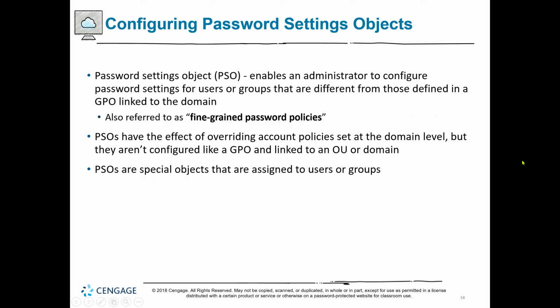Configuring password settings objects. A password settings object, or PSO, enables an administrator to configure password settings for users or groups that are different from those defined in a GPO linked to the domain, also referred to as fine-grained password policies. PSOs have the effect of overriding account policies set at the domain level, but they aren't configured like a GPO and linked to an OU or domain. PSOs are special objects that are assigned to users or groups.